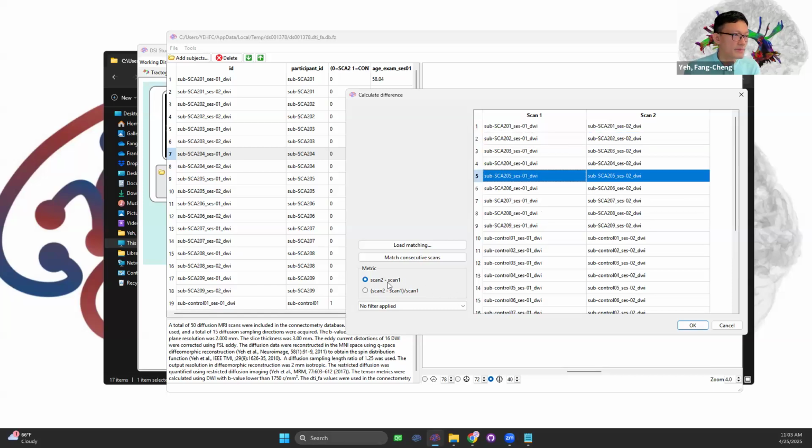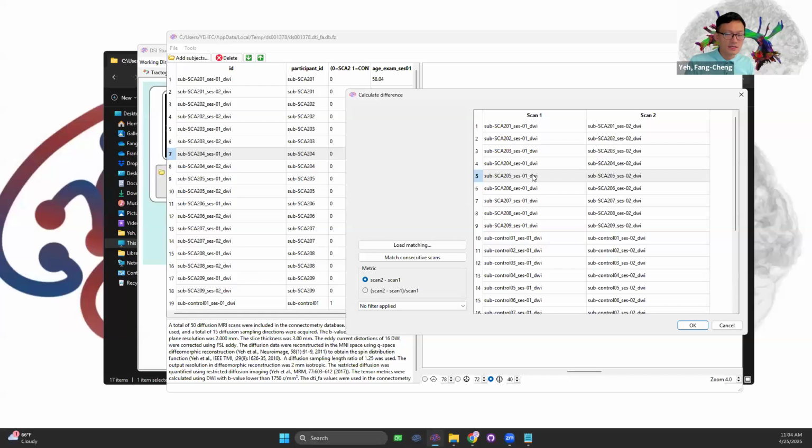Then here you can change the metric. Usually we just calculate the absolute difference, so there's a difference of FA value. There's a drop-down menu, which we'll mention later, but first we just apply no filter. That means we'll calculate the difference, and the difference could be an increase or decrease. If there is degeneration, that may be a decrease.